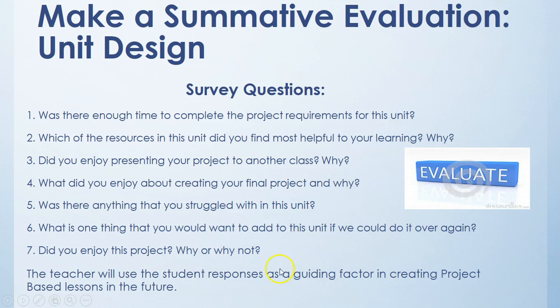The survey questions that students will take at the end include the following. Was there enough time to complete the project requirements for this unit? Which of the resources in this unit did you find most helpful to your learning and why? Did you enjoy presenting your project to another class? Why? What did you enjoy about creating your final project and why? Was there anything that you struggled with in this unit? What is one thing that you want to add to this unit if we could do it over again? Did you enjoy this project? Why or why not? The teacher will use the student responses as a guiding factor in creating project-based lessons in the future.